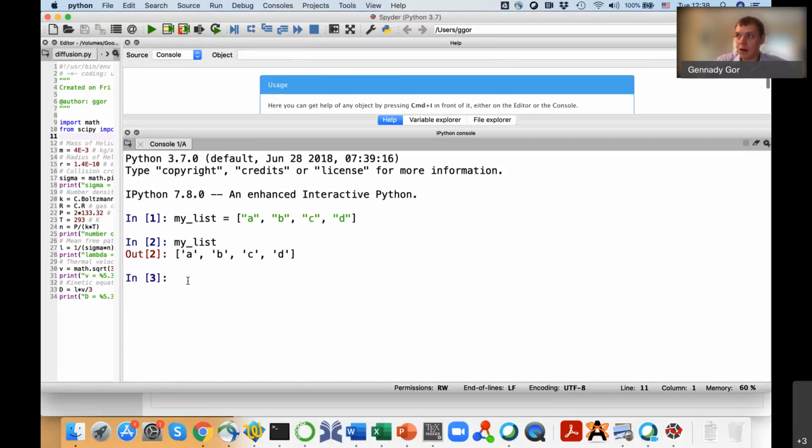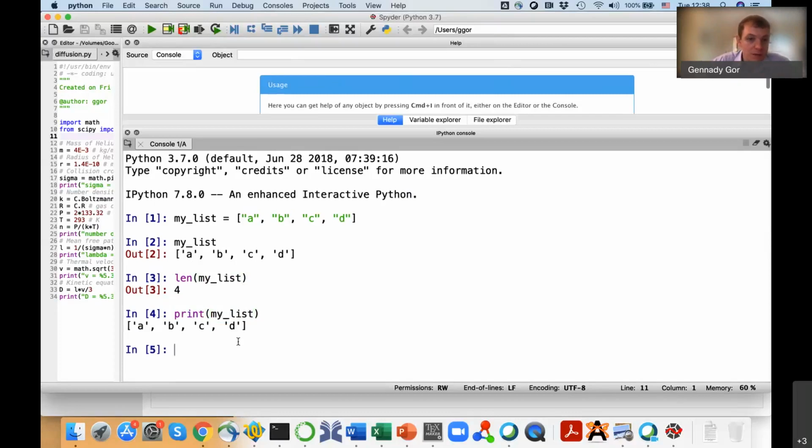Then there are several methods I can apply to lists. First is len, which determines the length of the list. I called it my list, so it returns the length of this list, how many elements we have in the list. Then I can print my list. The function print will print it, similar to when I just entered it.